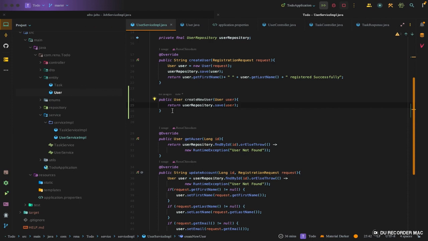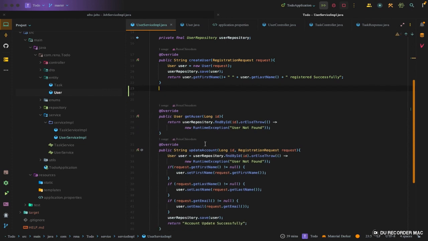We can as well do that with this method, and here we find the user by ID, so we pass the user ID here. The reason we are able to throw an exception here is, should the user not be available in the database, we should be able to tell the person that the user they're looking for is not available. This is possible because of the Optional data type we made the user in the repository. And that is that.